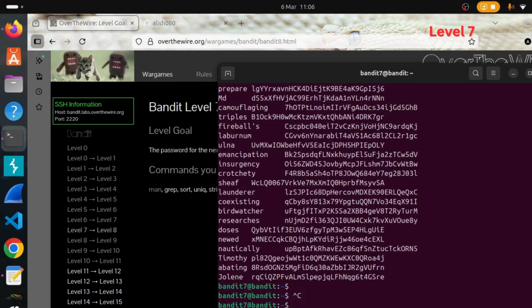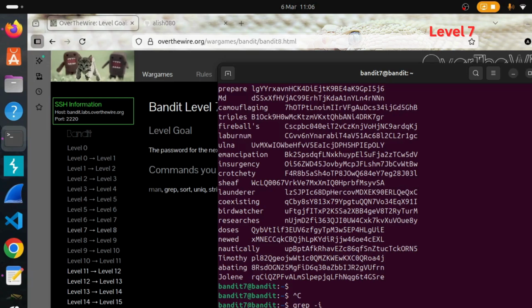Okay, let's solve it. What we're gonna use is the grep command, which we know is used for searching words in a file. We are going to use a flag, and using a flag is very important. I am gonna use hyphen i. What hyphen i does is ignore case.